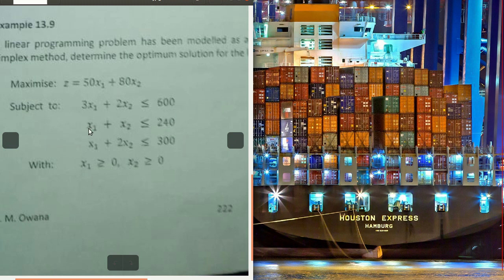Now X1 and X2 are products in our case. Maybe these ones are cereals and these ones are beans. Just think of any product that you are supplying, not specifically products that I want. Maybe computers, laptops, phones. Maybe you are working for a company that produces those things, so you can just think of it in that case.